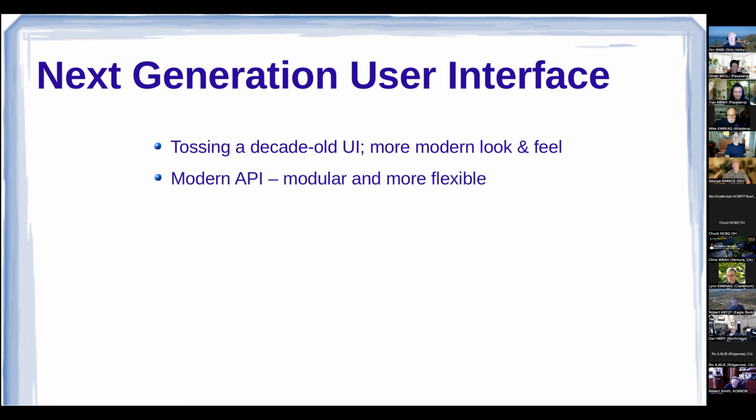The next generation user interface: the interface we've been using started with broadband hamnet over a decade ago. They're moving to something that's more modern looking and looks like it wasn't done in the 2000s. Plus a modern API. This one they'll be able to add and remove features to the API. And if you don't know what an API is, it's an applications programming interface. This is how an application makes calls to the OS and gets information back, specific information.